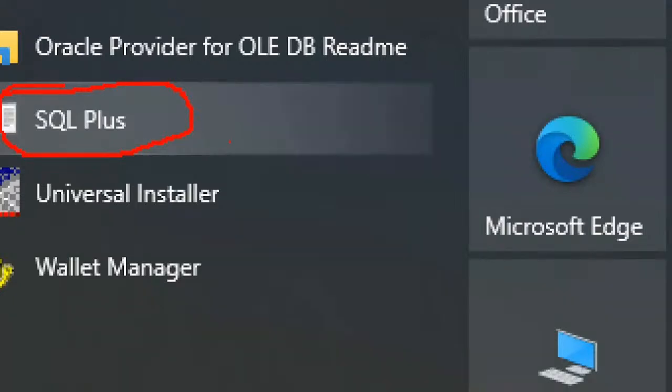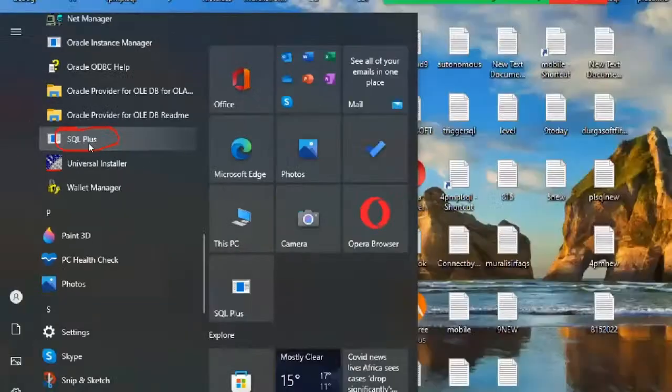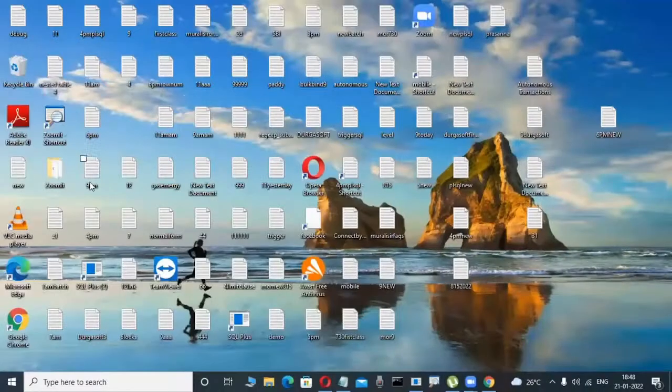Again, SQL Developer is a tool, that is a GUI tool. That tool you can also install, not a problem. Again, SQL Navigator is a tool, Toad is a tool. Those are all explicit GUI tools. But SQL*Plus you are not required to load. Once we load Oracle software, automatically that SQL*Plus tool is available.